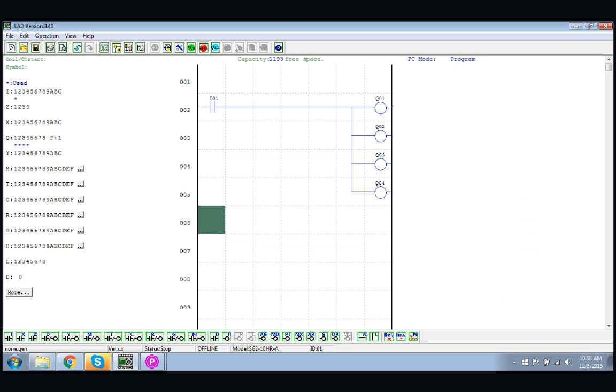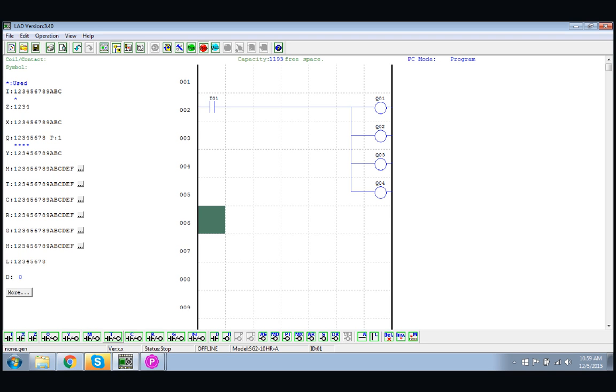We'll stop this. Now down at the bottom here, each of these different tools that you can drop onto the ladder, if you hover over them, it'll label them. So you've got input, expanded input, that would be for a larger unit with additional inputs. Then you've got outputs. These are internal relays, or actually that's an expanded output. So if you just hover over each of the tools, you can see what they do.